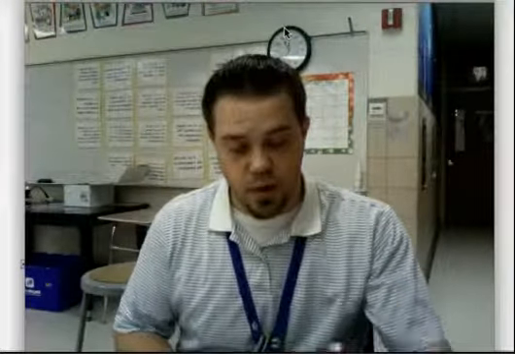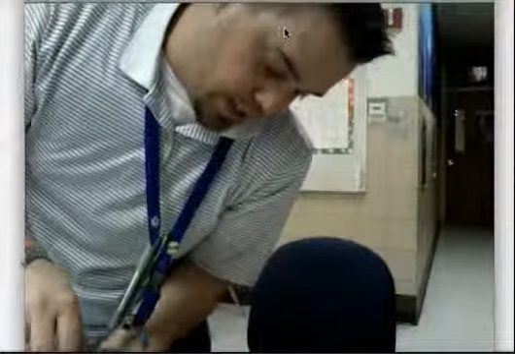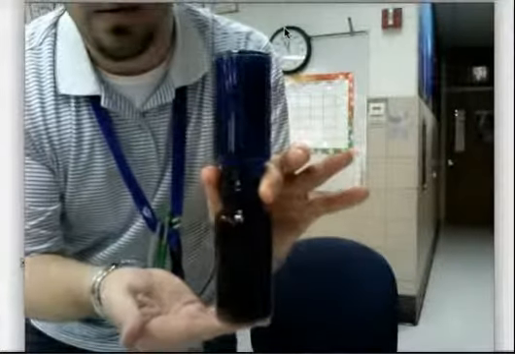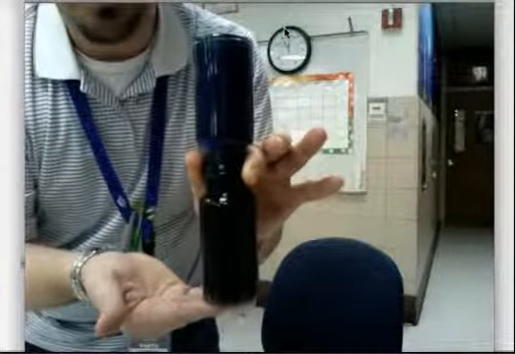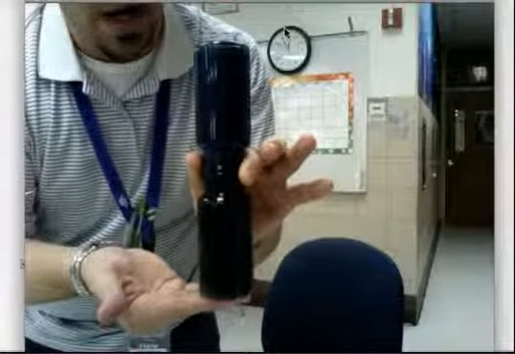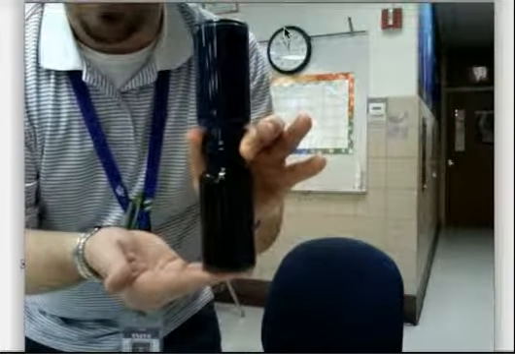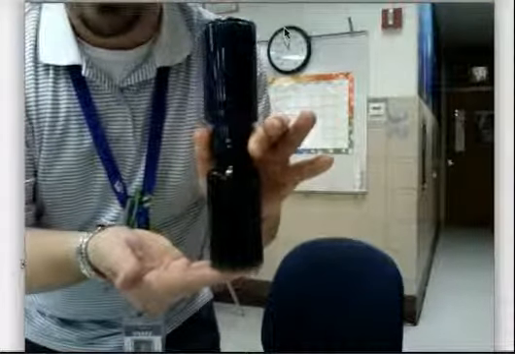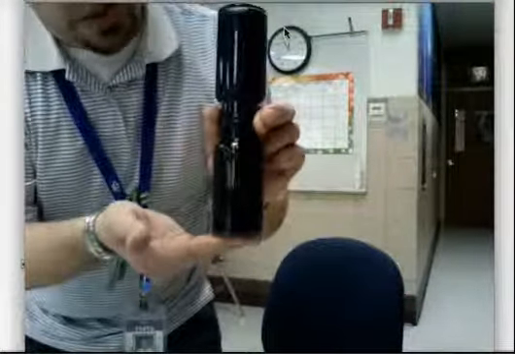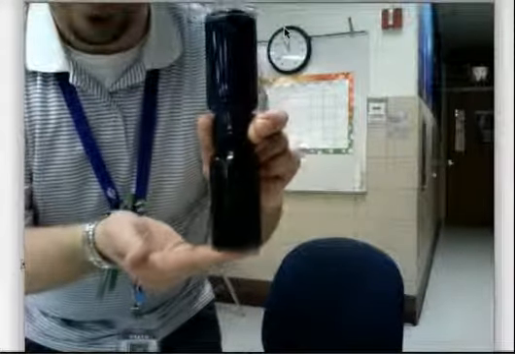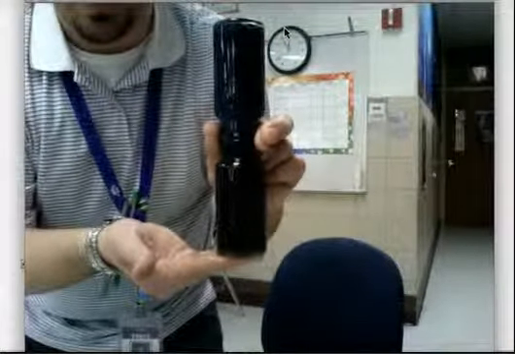The next thing that I'm going to do is flip this over. I've got a plastic tray here that I'm going to set down in case I spill, but I'm going to flip this over, and you can see what happens. Something's going to happen really fast, so I'll try to hold it up to the camera so that you can see it. But you can see that something definitely happened there. All of the water that was on the top now went to the bottom, and all the water on the bottom now went to the top. So now it's all mixed together. It's kind of a purple color.